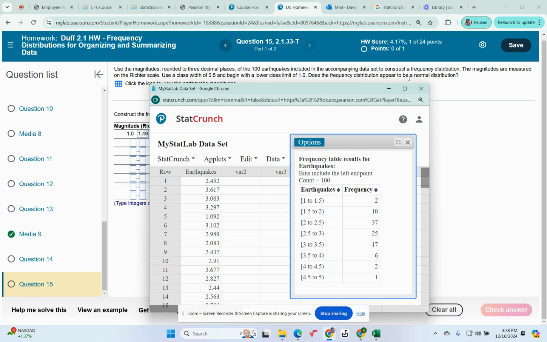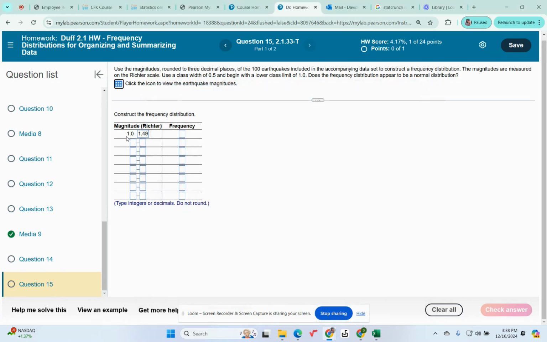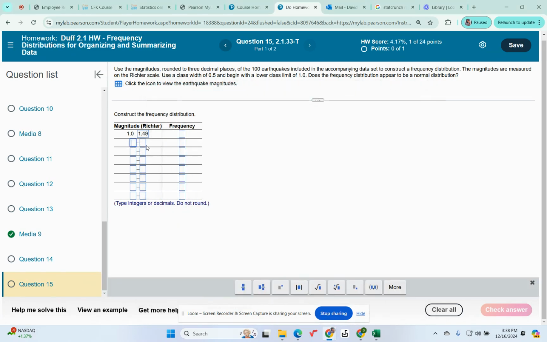So that's the only really adjustment you have to make when you're doing the problem. Like, so this would be 1.5 to 1.99, right? And then the next one would be 2 to 2.49, and so on and so forth.